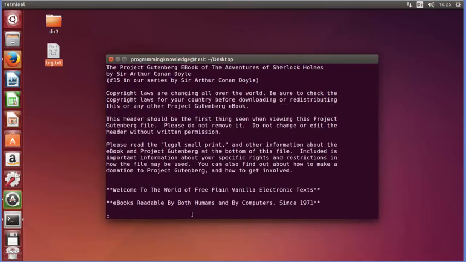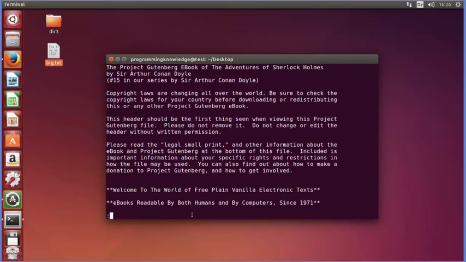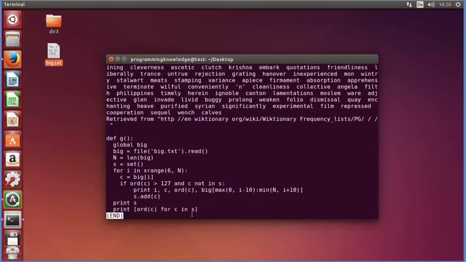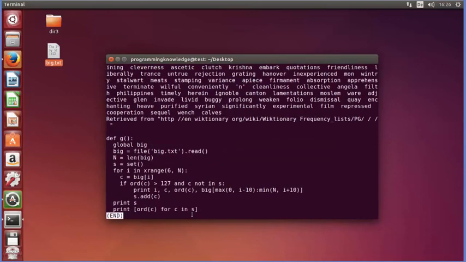Also, when I press small g, it will take me to the top. So small g for going to the top, and capital G for going to the end.